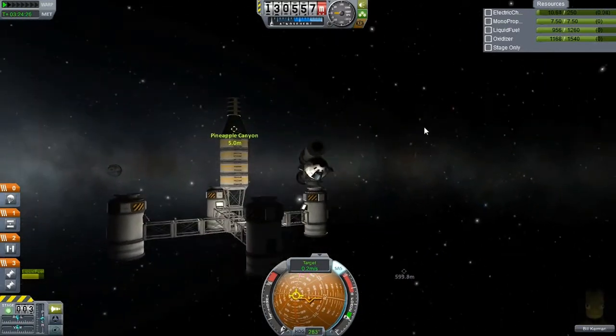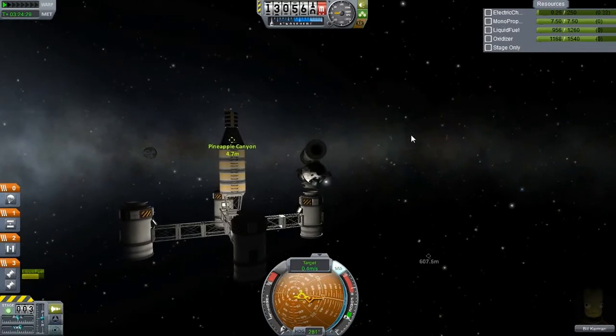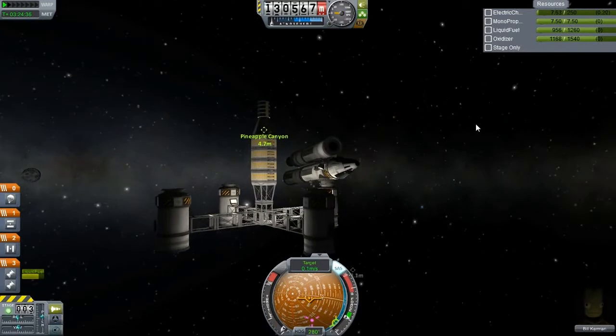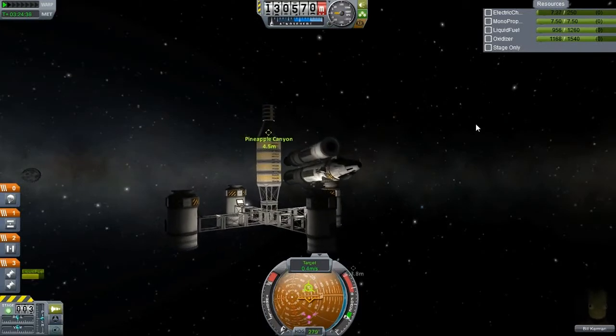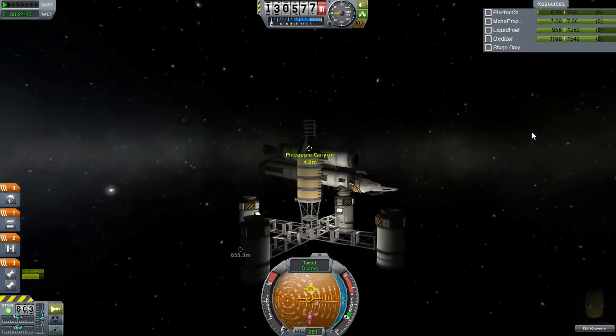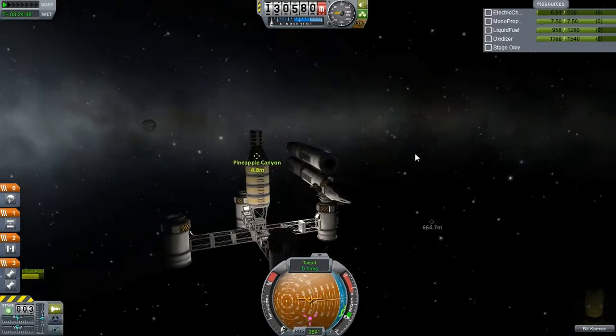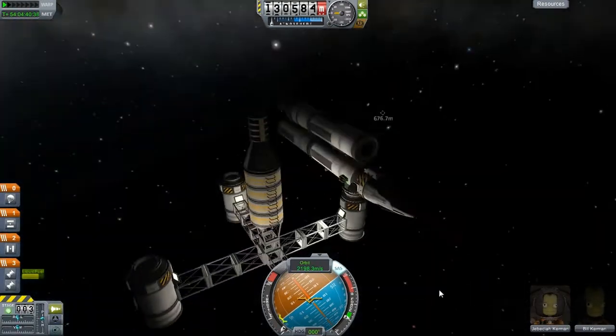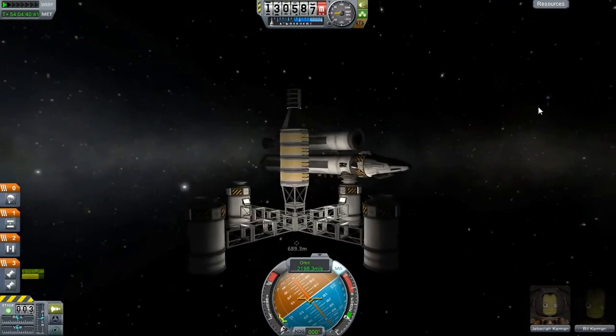Alright, turn a bit this way. Throttle, and that should be it. Did we do it? SAS off? And now we wait. Haha. Who says it's hard to dock with the docking port on your back or on your bottom? Try doing it without RCS.